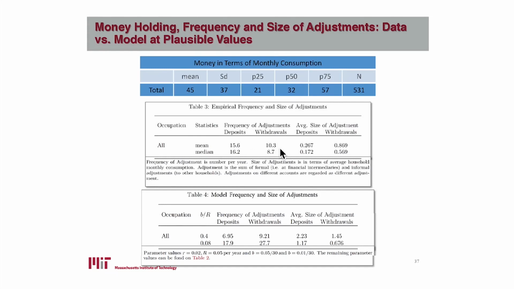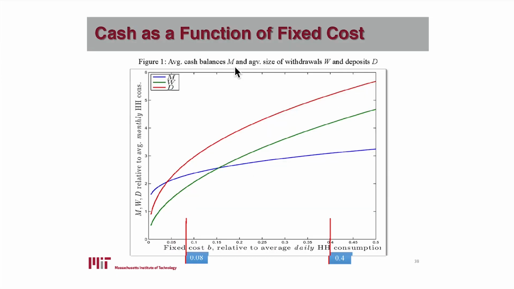That's a lot of detail to absorb. Let me show you kind of what's going on in the model. We estimate the cash flow. We recover all the parameters that we need, take a stand on the interest rate in the bank, and then look at how small or big the cost would be. B is varying down here, and the consequences for currency especially, but also withdrawals and deposits.